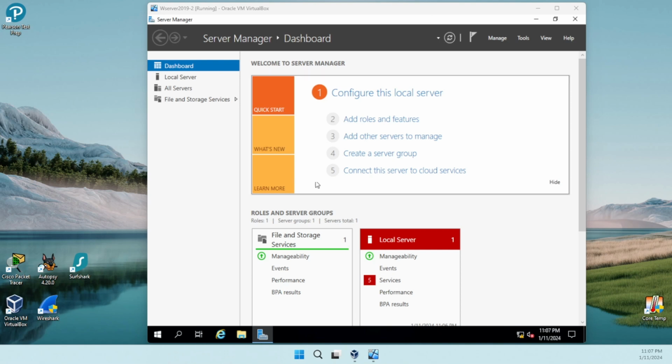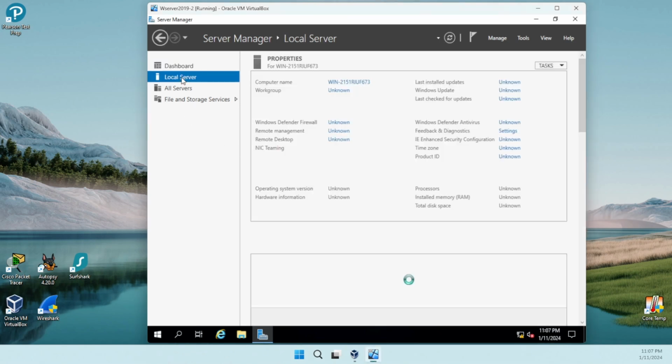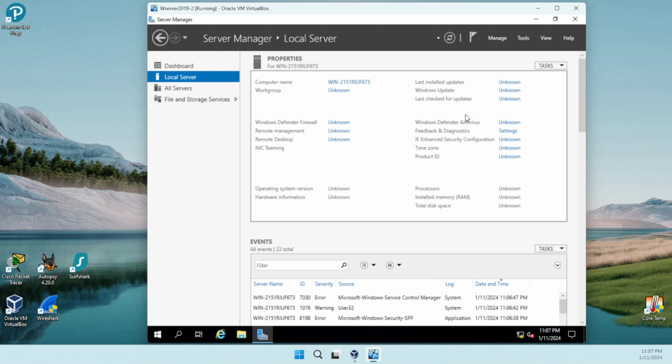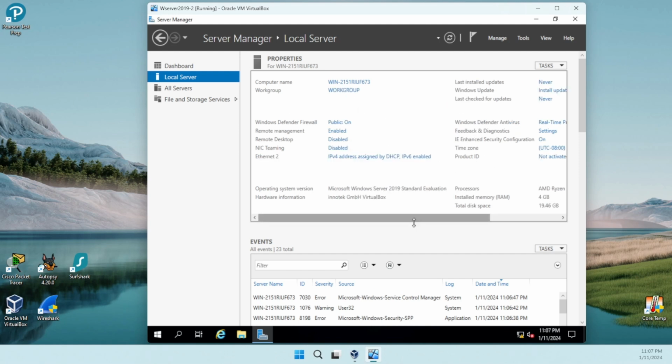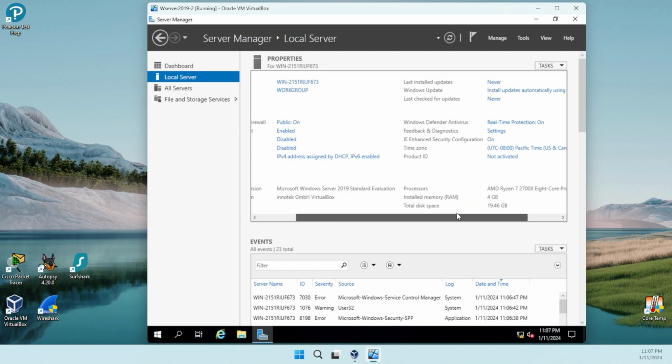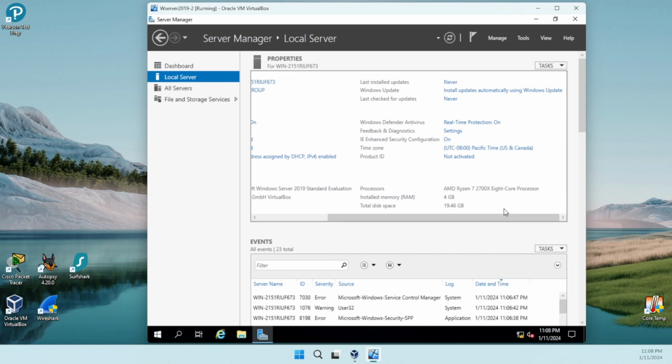So the first thing we want to do is go to our local server and take a look at our current setup. We are going to want to toggle updates. So right now it's install updates automatically. Now if you remember, we do not have NAT enabled, so updates have not been completed because there is no communication with the outside. I do, however, want to show you a way to set up manual updates versus automatic updates using a command called sconfig.